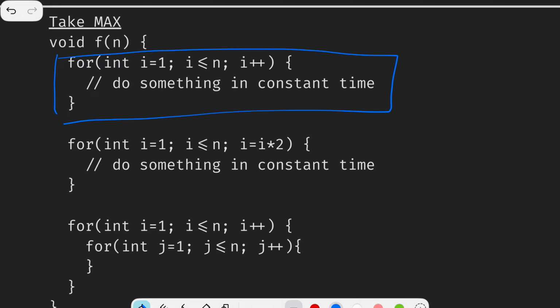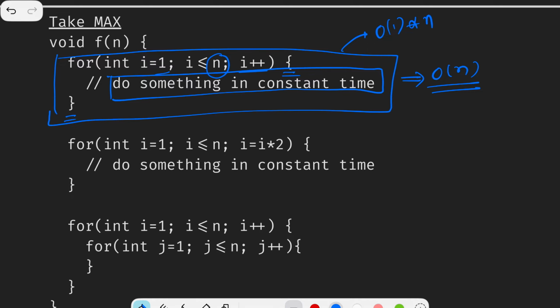Whenever you want to compute the time complexity, the very first thing that you do is you divide the entire code into different phases. Now look at this particular phase. The for loop is starting here and is getting ended here. The total time complexity of this for loop is going to be O of n. We have already seen it. i starting from 1, getting incremented 1 by 1 and reaching till n. And there is a function inside the for loop that is taking constant amount of time. So it's ultimately O of 1 into n, correct? That will be O of n.